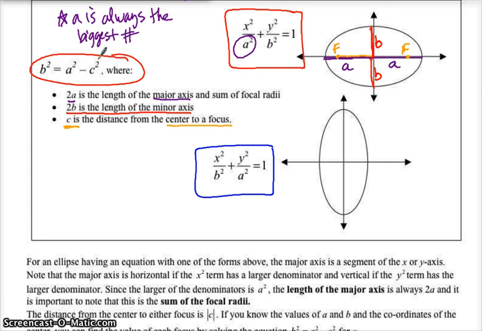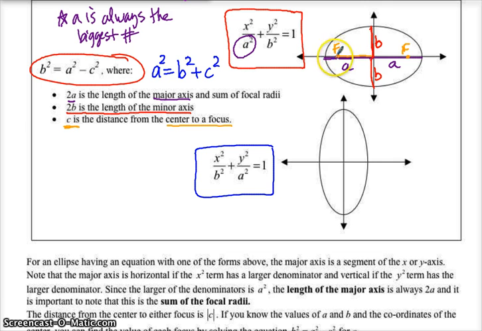Right, this says that b squared equals a squared minus c squared. Well, this is my a here, so a is the longest, so that makes sense. But if you were to rearrange that into like Pythagorean theorem, right, so keep the a squared here, move this c squared to the other side. So we would have a squared equals b squared plus c squared. So a is obviously the hypotenuse of a right triangle.